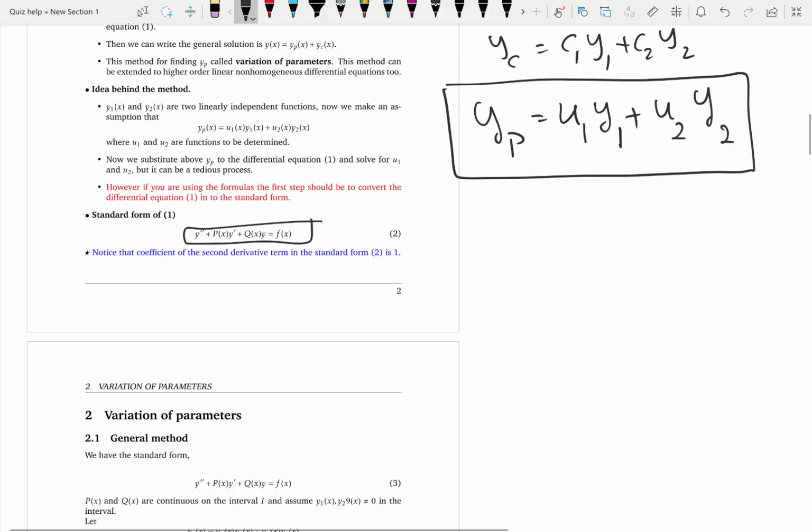Sometimes you might have to find this y1 and y2 depending on the question. We will see questions. So you use your y1 and y2, the fundamental set of solutions for the homogeneous differential equation. We use them to find the particular solution. So really we assume our particular solution is in this form and we are shooting for u1 and u2. If we can find u1 and u2, then we can find the particular solution by multiplying like this. Okay, so that's a big idea, a little bit similar to the reduction of order method.